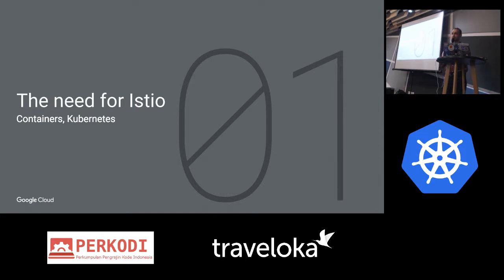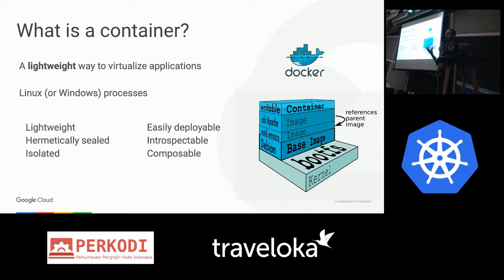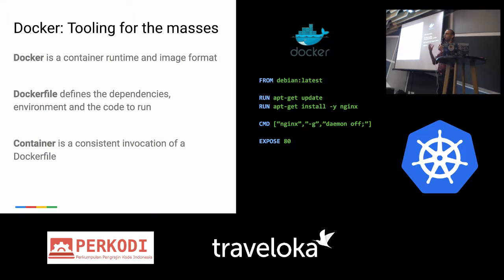So I won't spend too much time, but just briefly, a container gives you a consistent context that you can replicate on your machine, or you can replicate in the cloud. That's what containers do. Docker gives you a way to define your dependencies, your environment, and your application in a Dockerfile. So in this case, it's a very simple example. You're depending on Debian latest, you're installing some packages, you're exposing ports, so you're setting your environment, then you're just running Nginx, you're running your application. So Docker made this possible. It gave us a framework to do this in a consistent way.